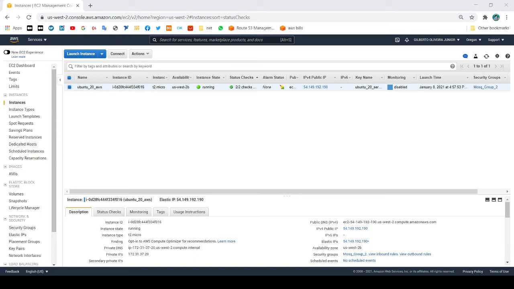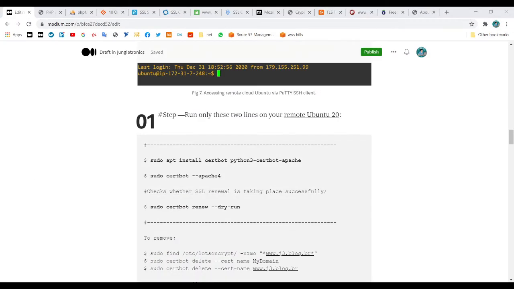Now I think everything is fine. Let's return to our page and see if we have to run something more. Now I want to check whether SSL renewal is taking place successfully. Let's run the last piece of code.